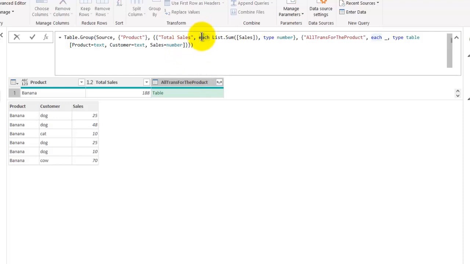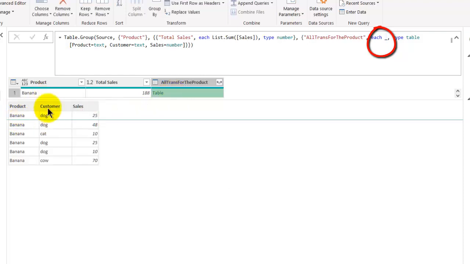So that is for each. You see that is the column, the new column name, which is Total Sales, and then we apply this and also supply the type, and this is just one list. And then we have the second list. This is the column of transactions for the product, and there's the each and the underscore, which means that for every row in that product, that's why we get this for every row for that product.